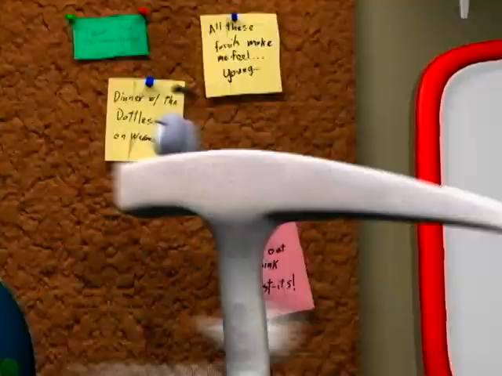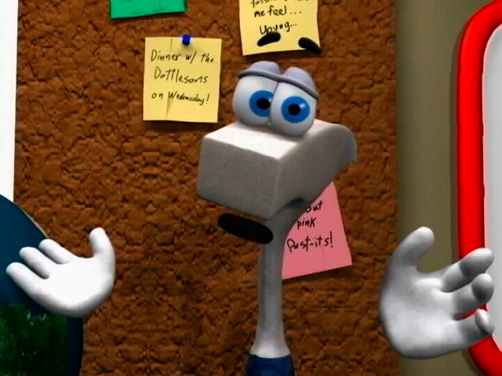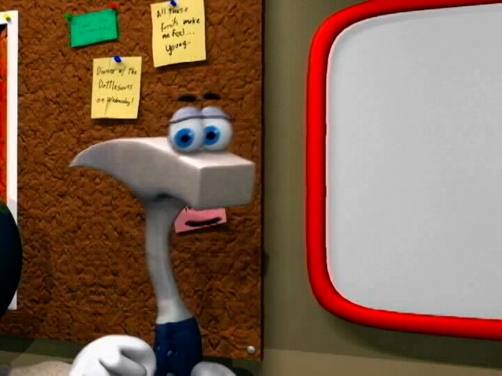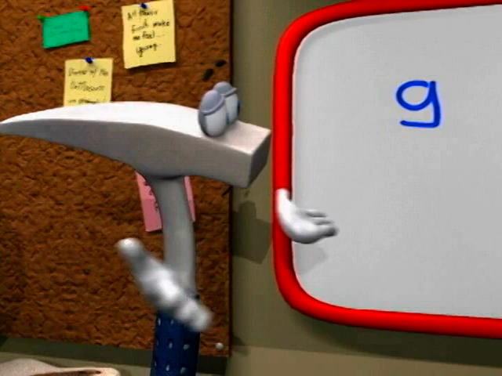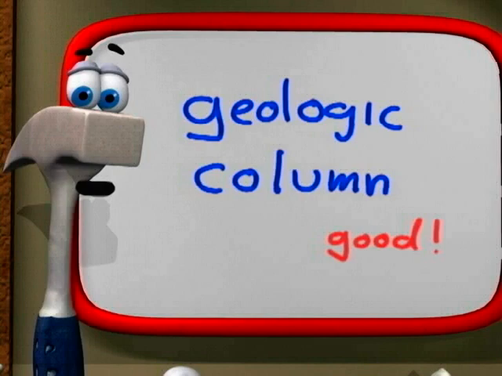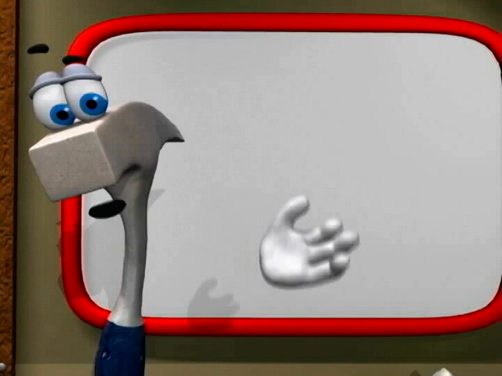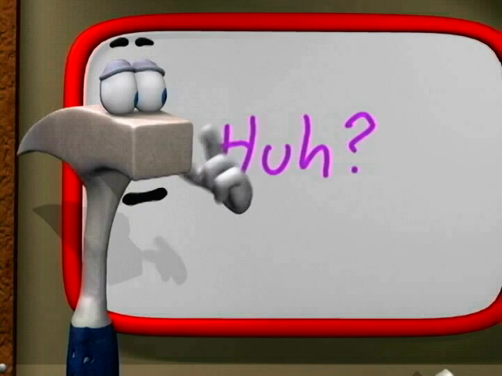To answer this, scientists like paleontologists and geologists have developed three tools to help them tell Earth's story. The first tool is called the geologic column. Oh, okay, you can help. The geologic column is really just a visual way of thinking about the layers of rocks that have been deposited on the Earth's surface over time. Still not quite clear? Let's see if I can make this easy.